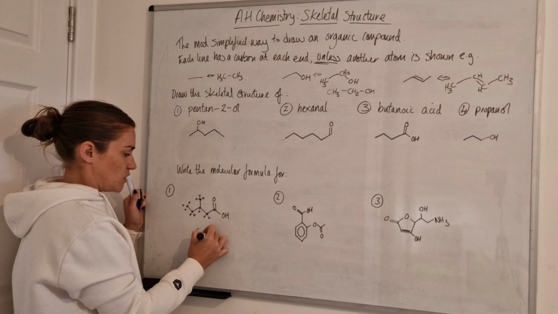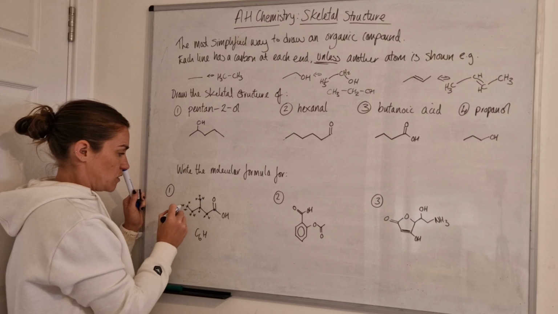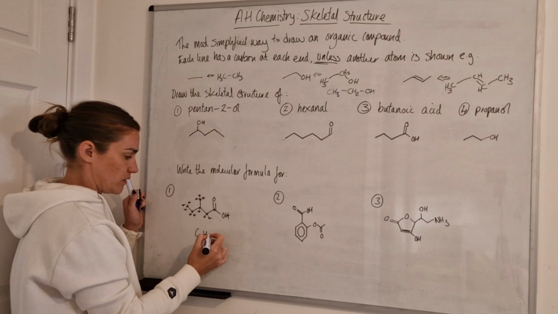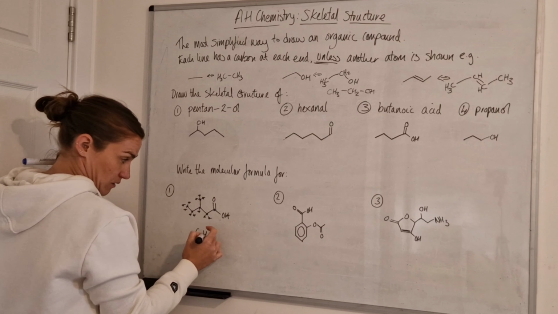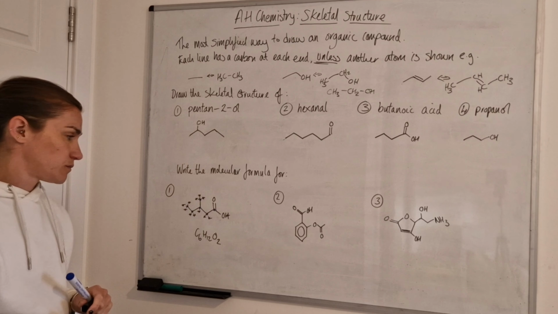We then count our hydrogens, and while you count the hydrogens, score them off just so you don't miss any. So 1, 2, 3, 4, 5, 6, 7, 8, 9, 10, 11, 12. And then the last atom you need to include is the oxygens, and there's 2 of them. So that'd be O2. Okay. If we do the same process for this one, this here is a benzene ring, which is C6H6, but basically it's a hexagon of carbons with alternating double bonds.